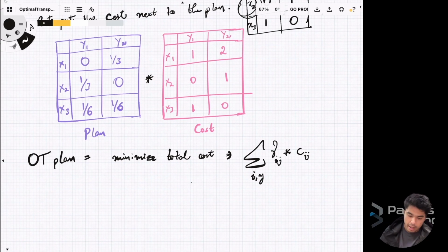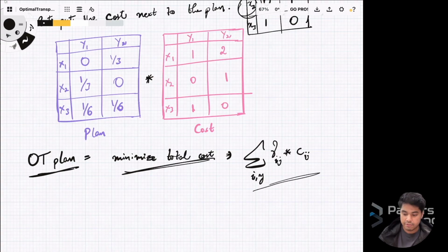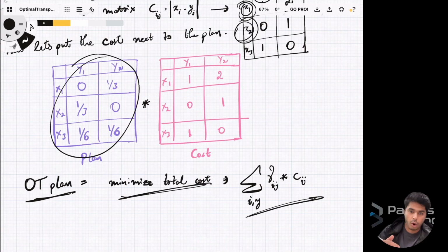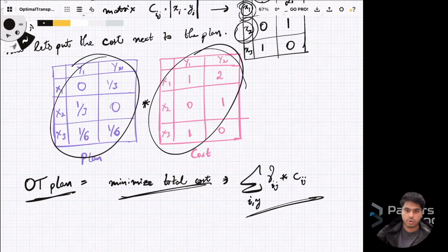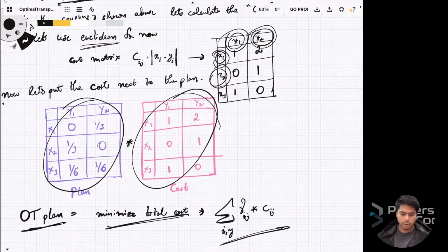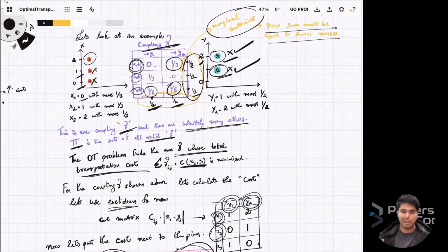So this is what happens. The optimal OT plan essentially minimizes the total cost, and the total cost is just a cumulative product of the mass that needs to be transported according to the coupling plan and the cost of this transport, right? Now, this is a very intuitive way of talking about it. Essentially, we are talking about a discrete scenario, right? This is not even a continuous distribution. It's a discrete distribution, and mass is conserved and things like that.